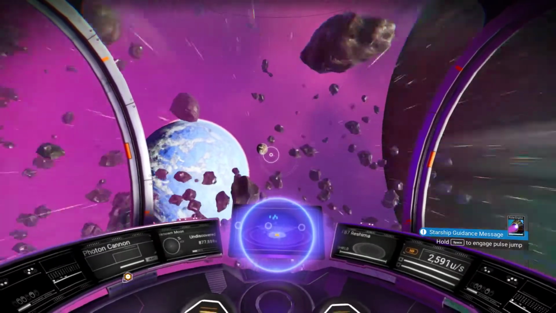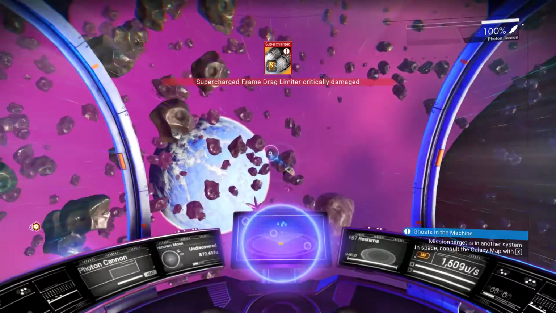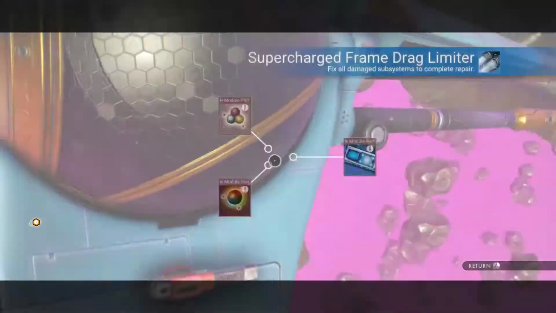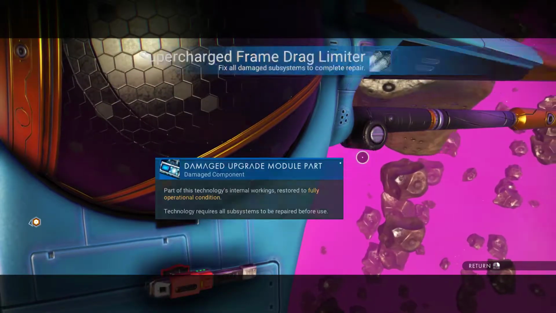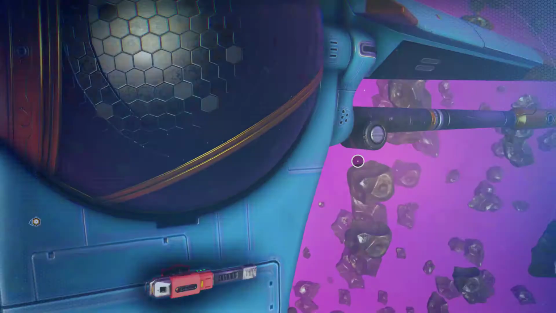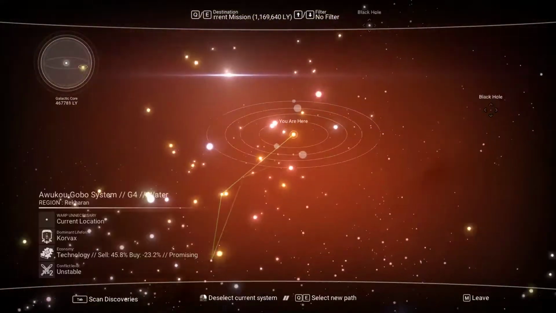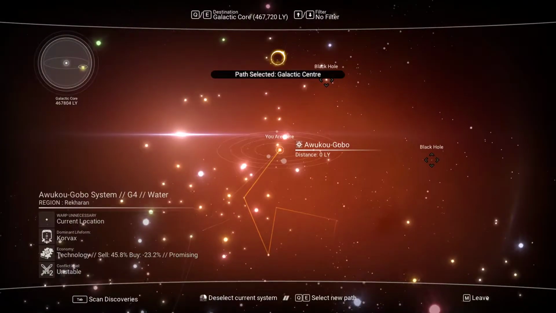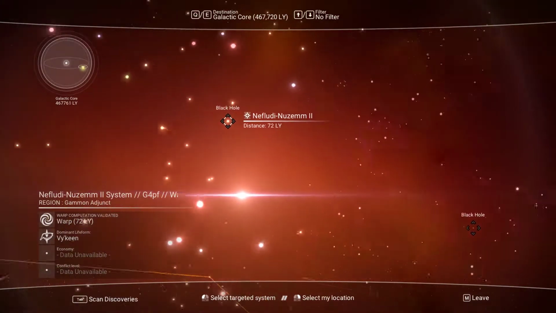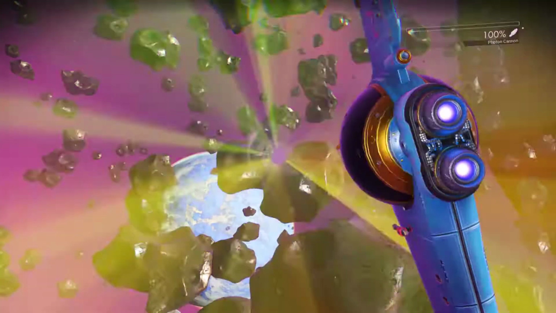Now, how much stuff? 574, and every single piece upgrade got wounded. Alright. So before I fix any more, let's see if we just have a black hole close by. Looks like we do. We're at 467,000 light years away, which is pretty sweet. Making progress.